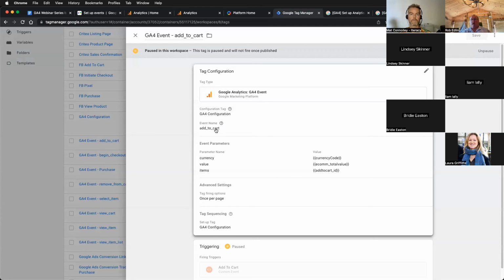Now, if you've got absolutely no control over the code on your site, and that can sometimes happen with booking systems, for example, where you have no control other than you can just put the GA4 Google tag code on that platform, then you would use the GA4 modify event in that situation.